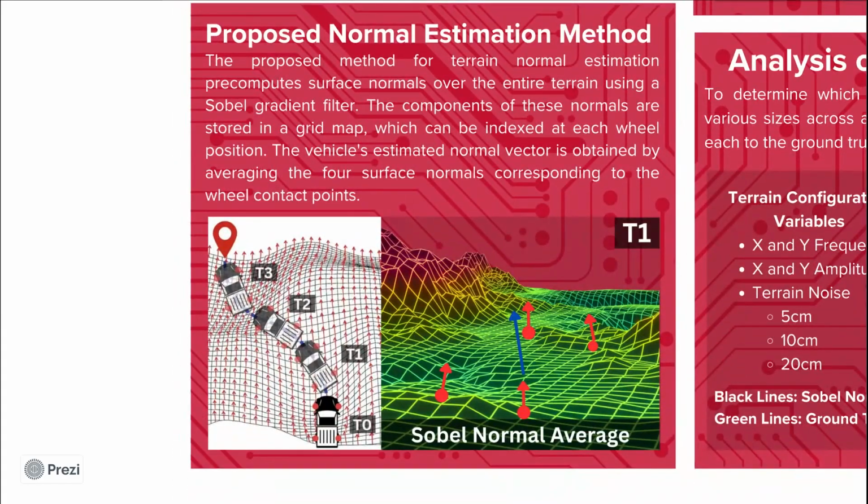The proposed method would instead pre-compute all of those surface normals. What I mean by this is that essentially before it does any of the trajectory costing, the PI function, it would have an entire map of the terrain normals already generated in the first place. Those terrain normals can then be indexed by the costing function instead of having to compute the normal at each time step. Unlike the previous method, which uses the 4 wheel points to estimate a plane, this method instead uses the pre-computed normals at each of the 4 wheel points and takes the average of that in order to estimate the vehicle's normal relative to the terrain.